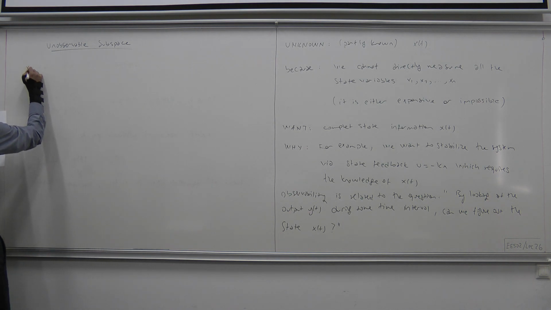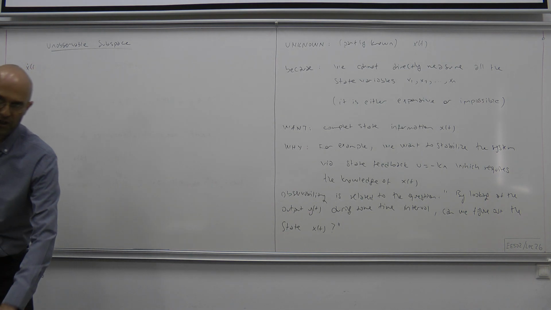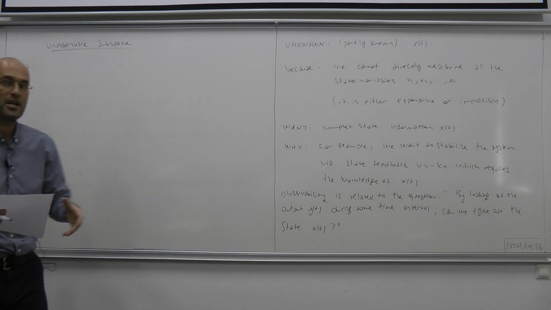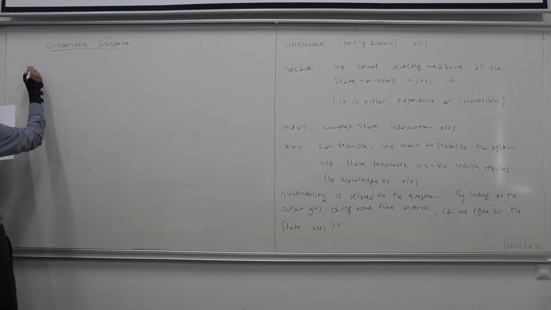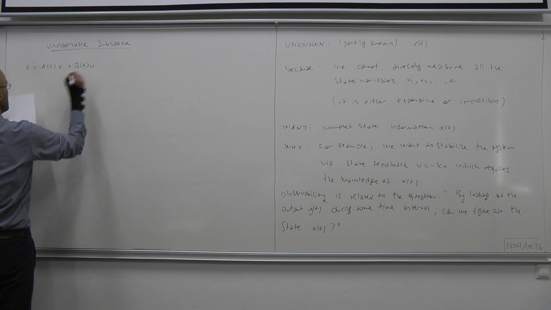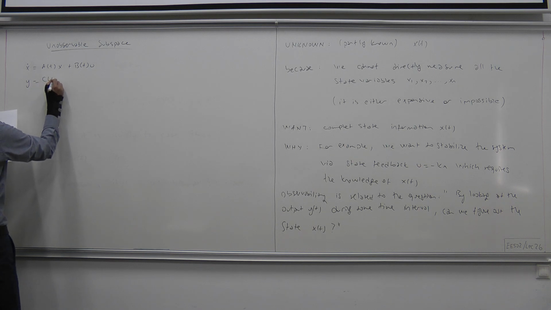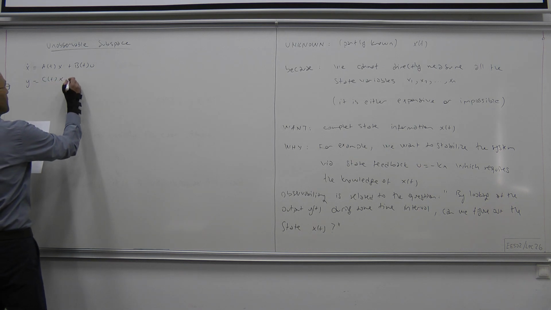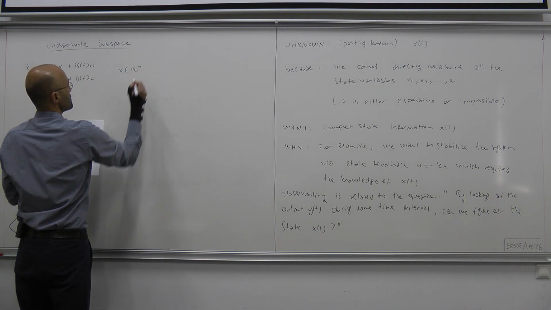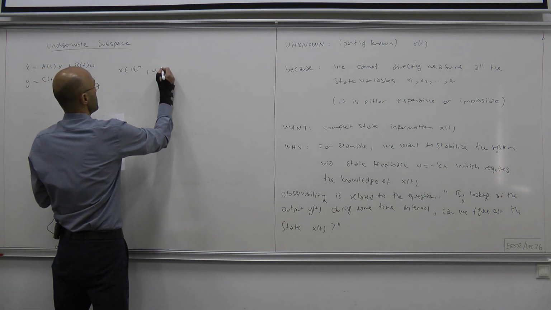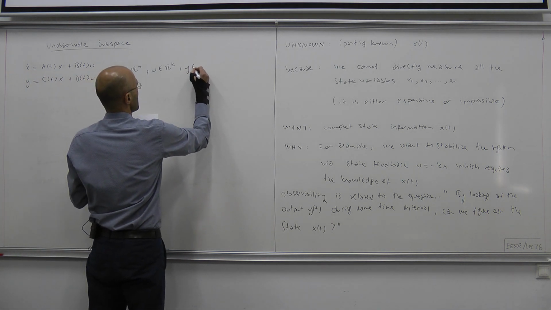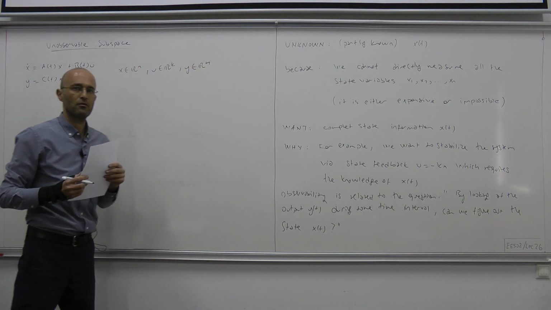Okay. Now let's obtain the definition for the general case, that is the A, B, C, D matrices are allowed to change with respect to time. So x dot equals A of t x plus B of t u, and y equals C of t x plus D of t u. The order of the system is n. The input is a vector of size k, and y is a vector of size m.